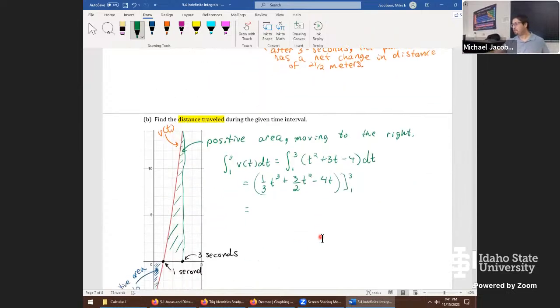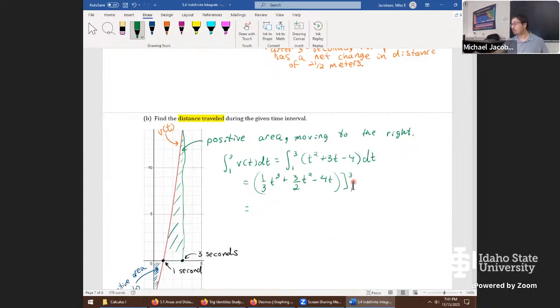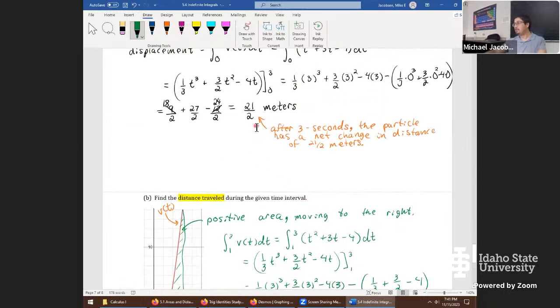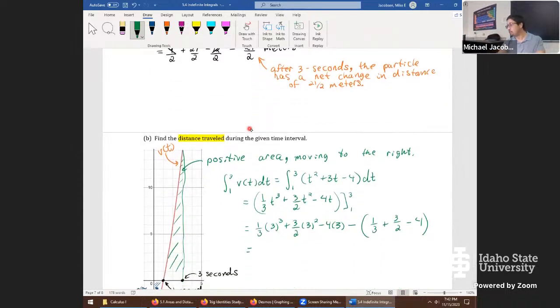We're going to cite that answer, but let me write it down on paper just to connect that thought. Plug 3 in, and we'll get 1/3 times 3 cubed, plus 3/2 times 3 squared, minus 4 times 3. Then we go minus. And now this time we really have to write in the information here because it's not 0. And this is a number we haven't calculated. We'll be careful with this one over here. It'll be 1/3 plus 3/2 minus 4. All I did was plug in 1, and that's the result we will get. Then right over here, instead of putting all this into a calculator or calculating by hand like we did, just cite your prior answer, 21/2. Would go right exactly here.